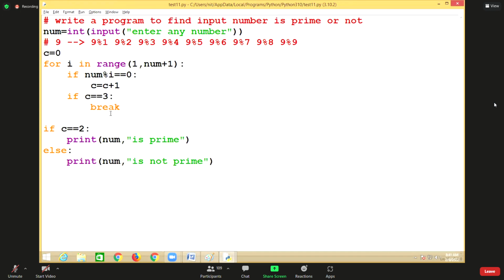C is nothing but counting the number of factors. C is factors. How many times is it divisible? C is nothing but count.